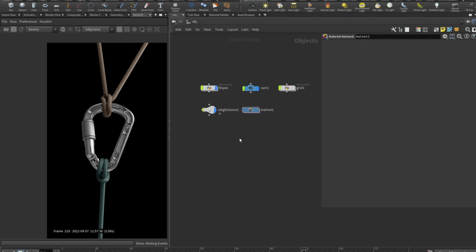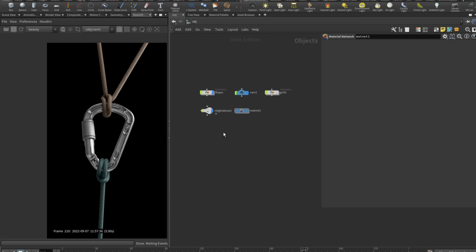Again, all of these assets, this carabiner and all the textures, are in the project file folder that you can download. The post will be on Patreon for everyone who is a Multi-Solver patron. But again, all these textures, I just found them on Google and they are completely free. You can use them without attribution.